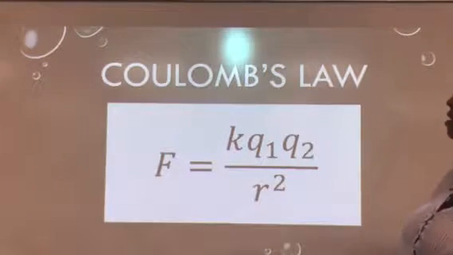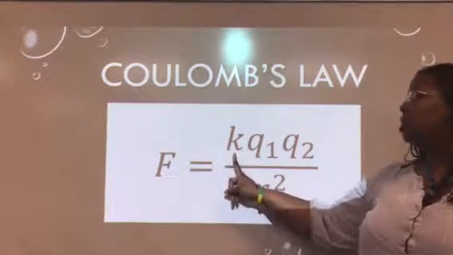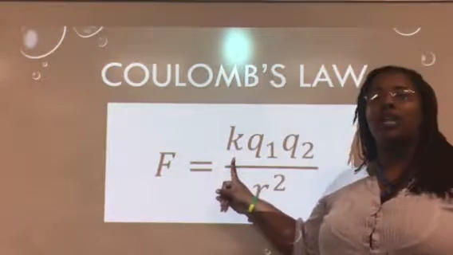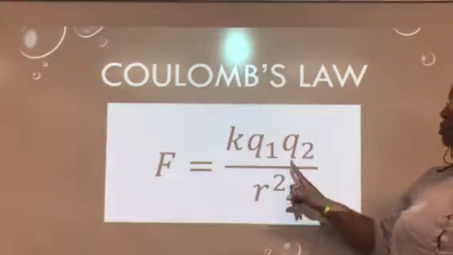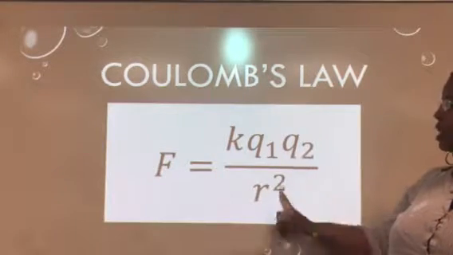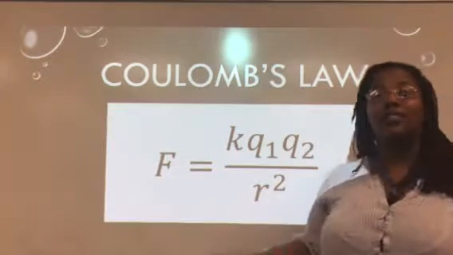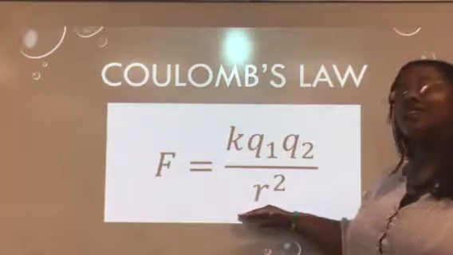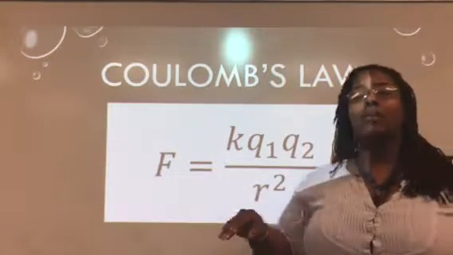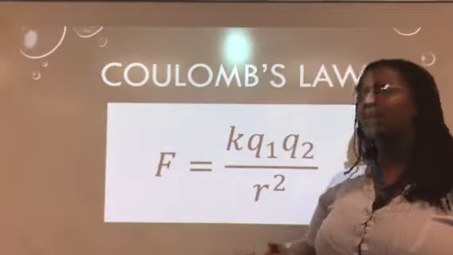This is Coulomb's law played out. We have force represented by capital F. Coulomb's constant, which will be your 8.98 times 10 to the ninth power. Q1 and Q2, this is the charge of your two particles, and R squared. You may think of R as representing radius, and that's kind of what it puts you in the mind of. We're also thinking about distance in general. Either way, no matter what number they give you, ensure that your units are in meters.